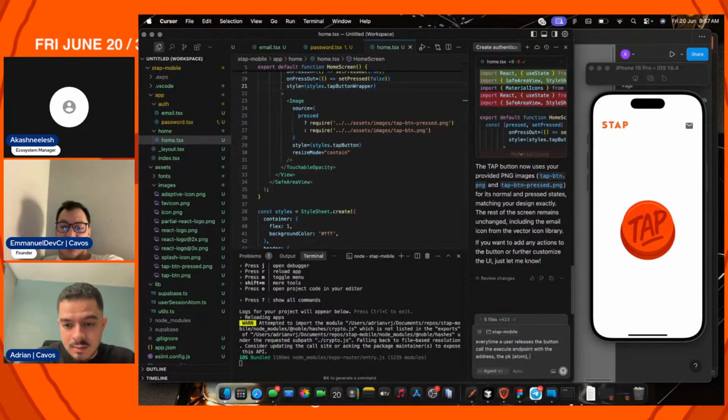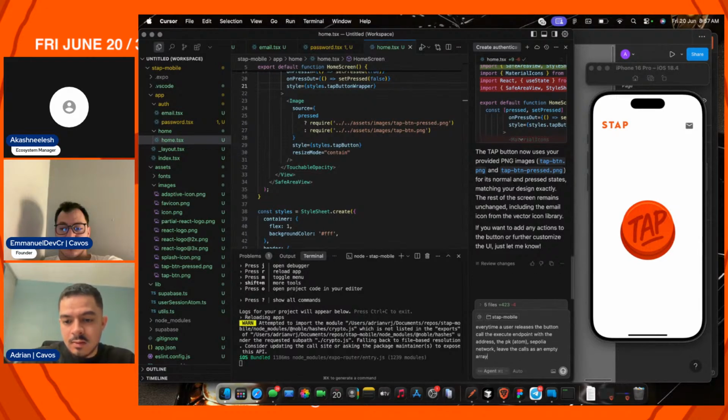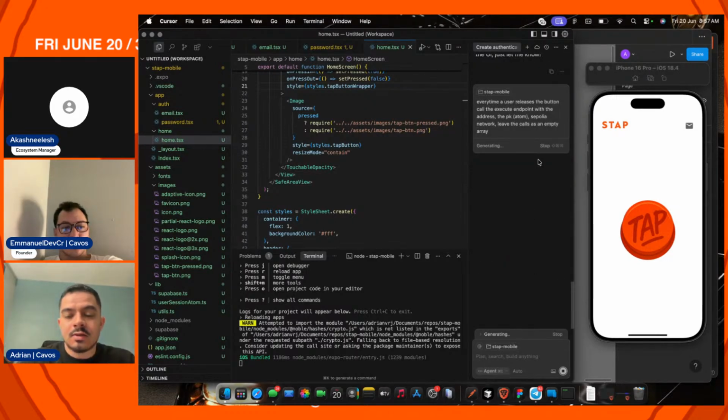Generate a random number, right? No, we are only calling the transfer here, so we don't need the number right now. So poly network, and let's have him leave the calls as an empty array, and we will set up the calls ourselves because that's more Starknet than Cairo knowledge. I don't think Cursor would comprehend this part.